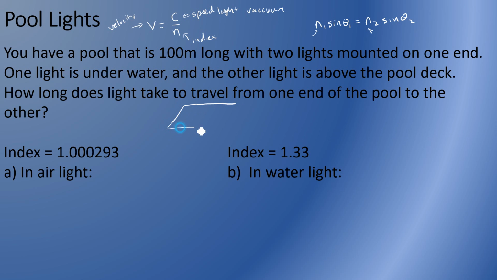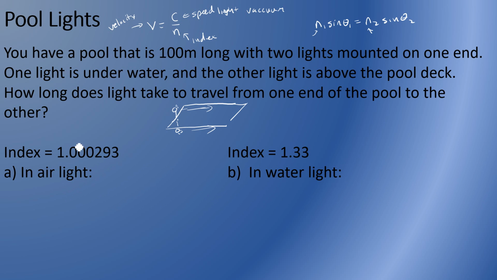So presumably our situation is that we have, like, this is our pool, and we have like a light bulb right here, and then beneath the water we have another light bulb, and the light is going to travel to the other end of the pool, and we want to know how long. Is there a difference? Well, there's definitely a difference. It's very small in how long it takes the light to get to one end to the other.